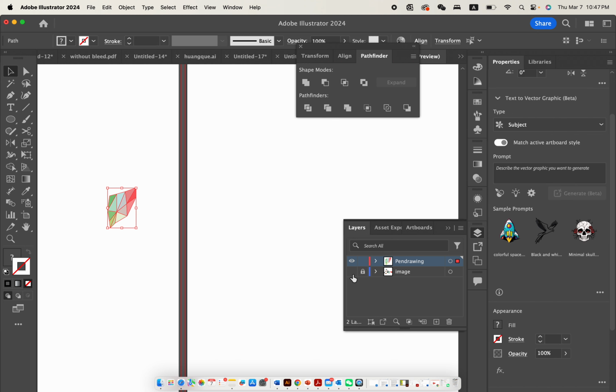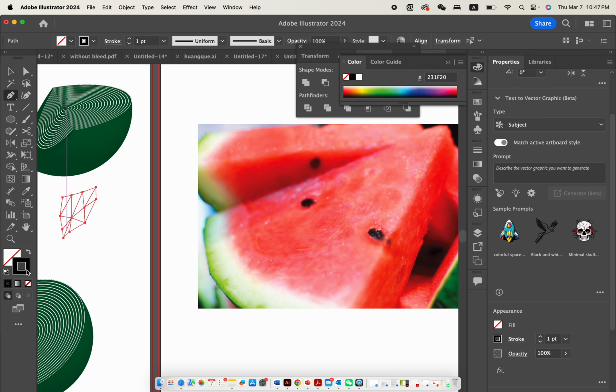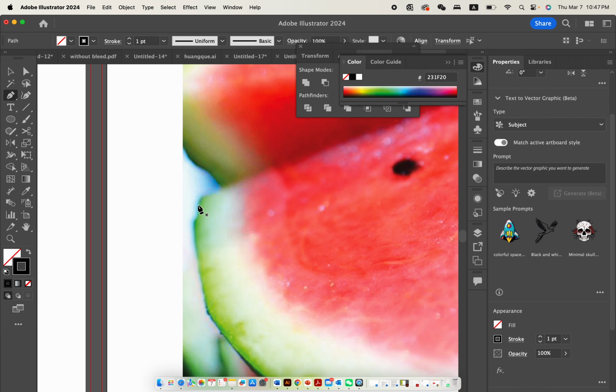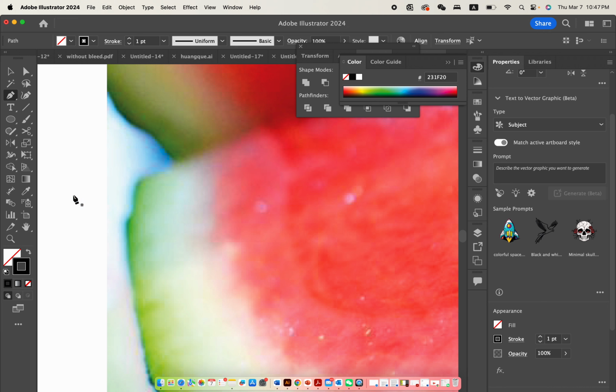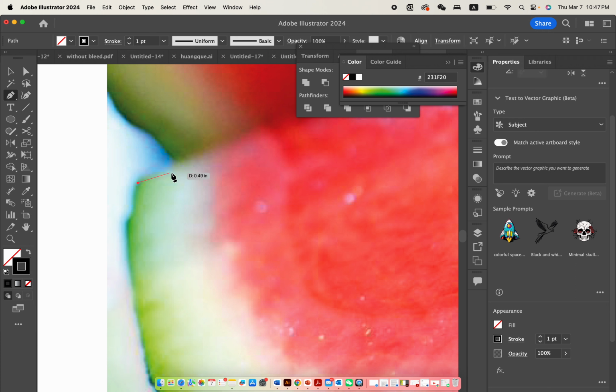The second way is much faster. We're still creating shapes. Make sure you're turning on the color for the outline but not fill with color. So click the first one, and then the second one.